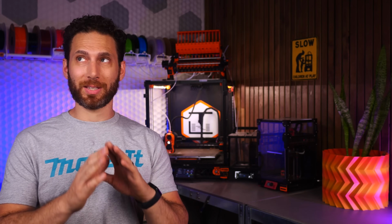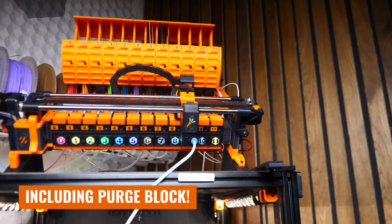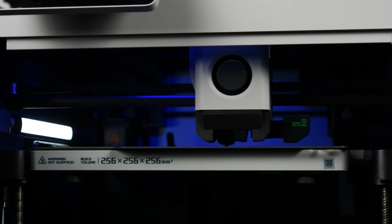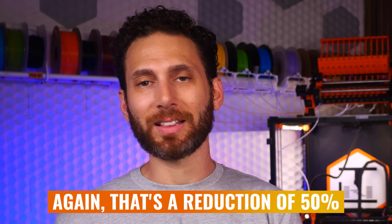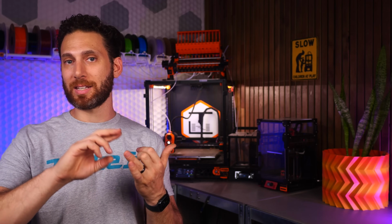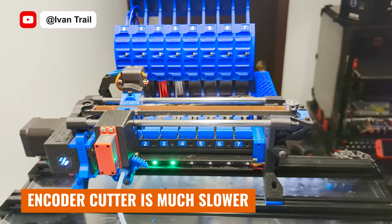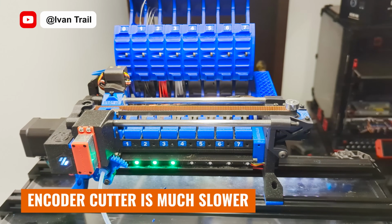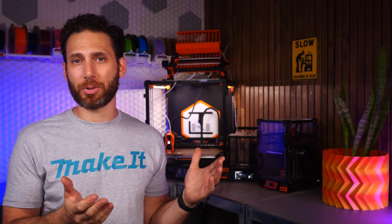On my setup, with almost zero tuning and running very, very conservative numbers, I've already achieved swaps of 57 seconds, compared to about 2 to 2.5 minutes on my Bambu Lab X1 Carbon or P1S. Again, that's a reduction of at least 50%. But shockingly, I was told by Ivan, one of the beta testers on the ERCF team, that by upgrading the stepper motor and reducing the distance it needs to travel to get to the hot end, he's been able to get filament swaps down to as little as 12 seconds, which is absolutely insane to me, and which will cut the time to do multicolor prints drastically as compared with basically any other multicolor system on the market today.